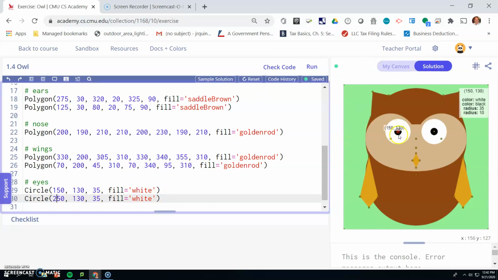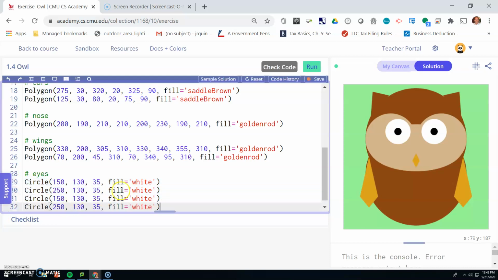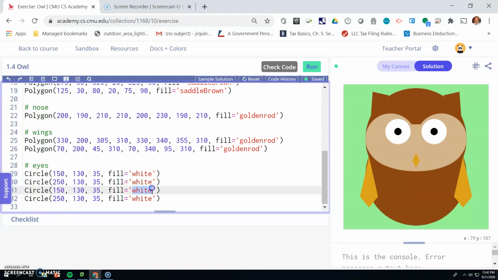All right, last part. We have two more little circles here, and those circles actually have the same centers. So I could start with that. I'm just trying to save some typing. But first of all, the fill color now is black, and their radiuses are much smaller. If you look at the inspector, the radius is just 10. So I'm going to change my 35 to a 10 on just those lower two. And I'm done. Well, at least I should be.